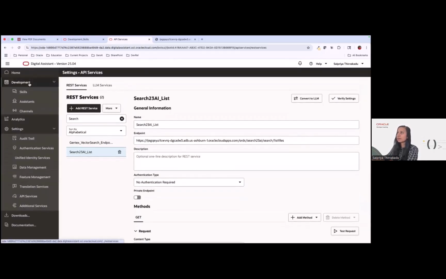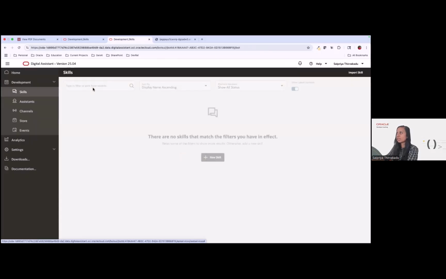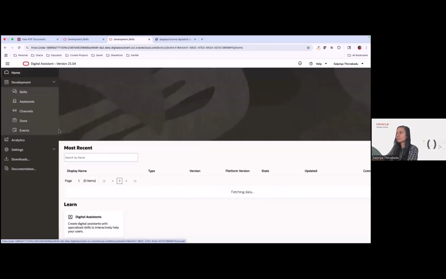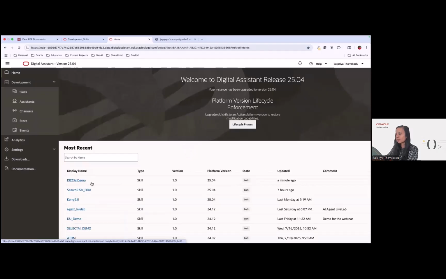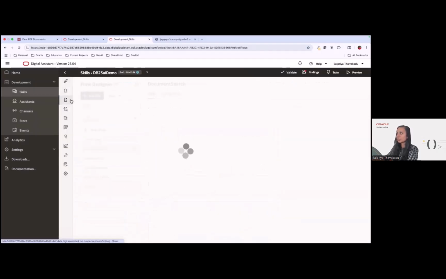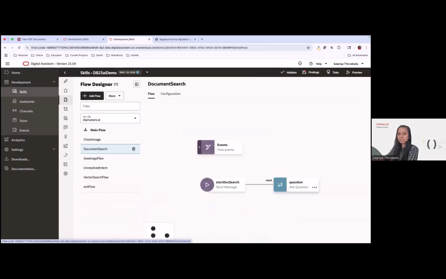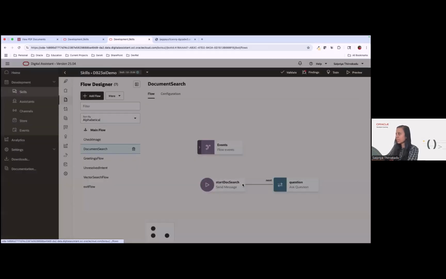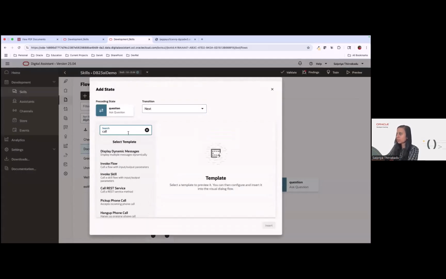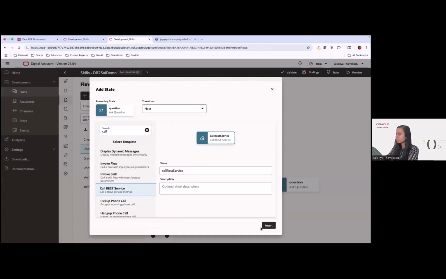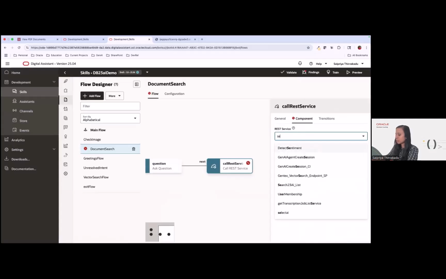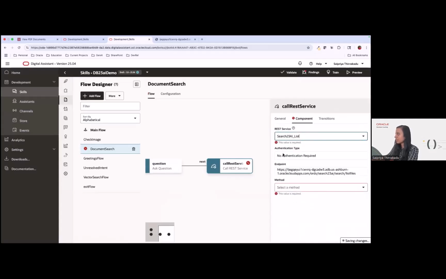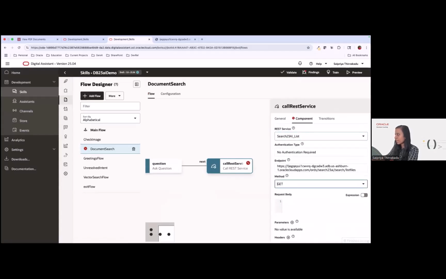For that, I'll go back to my skill where I've configured. So in the home, I'll see the most recent skill, so it's easy for me to pick. And then I'm going to go to the document search, and add another state to call the REST service. Here, I'm going to select search 23 AI service, and this is a GET method.